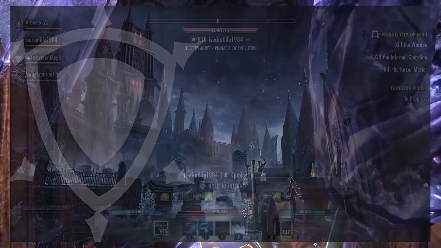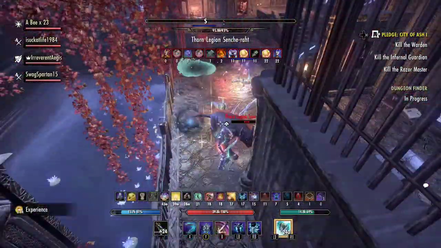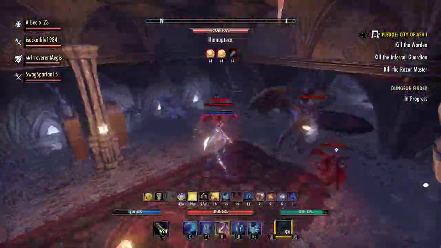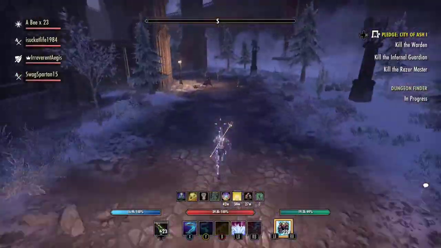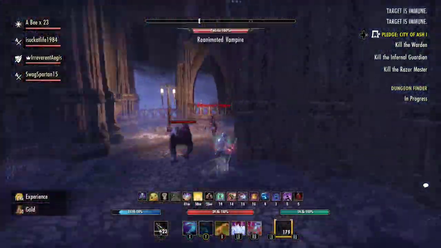Two more priority ads to talk about are the big cats. Face them away from the group, they actually have a conal that doesn't look like a conal that can one-shot people if they are standing in the wrong spot. And then they also have the pounce, so just keep the pounce away from your team, as that can also hurt pretty bad. The other priority add to worry about are gargoyles.